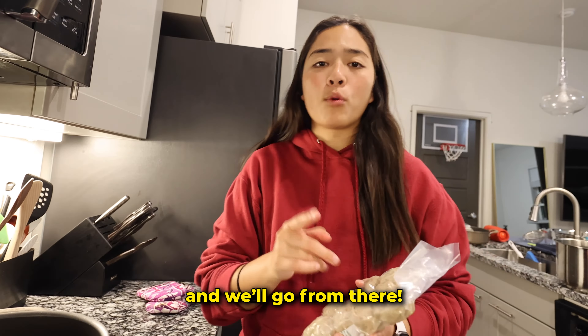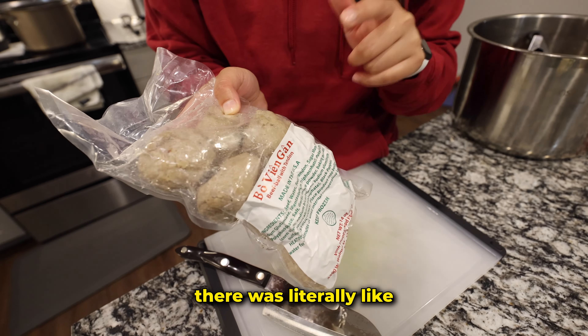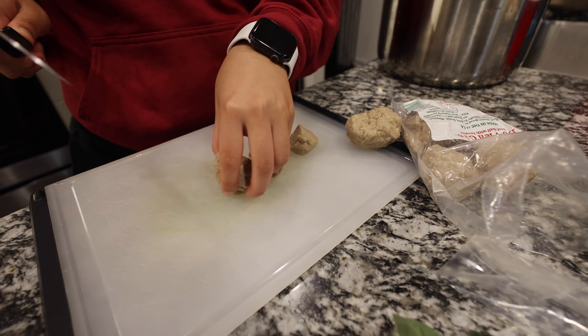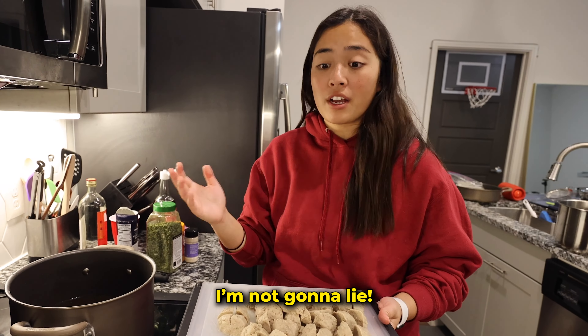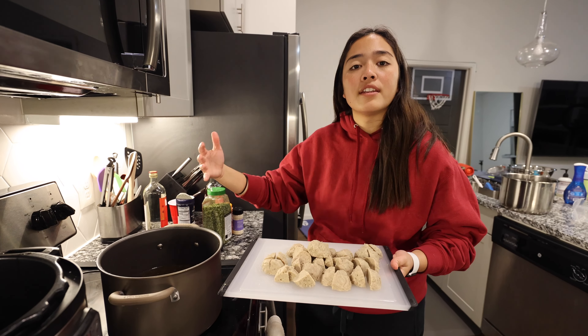I'm gonna cut my meatballs. We got these beef meatballs — there were like 20 or 30 options but we picked this one because there were literally only three left in the freezer section. We added a little bit more salt and everything tastes a little better. Now we're gonna throw in the meatballs, let them cook, and then try it and reassess.